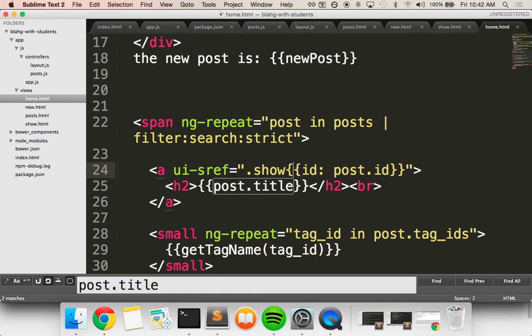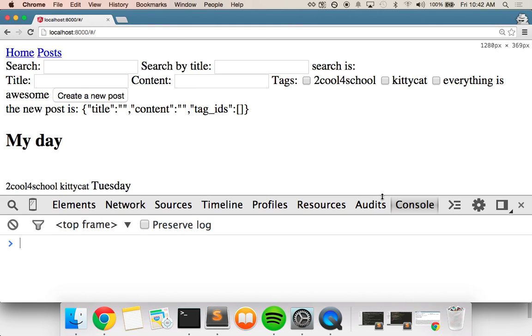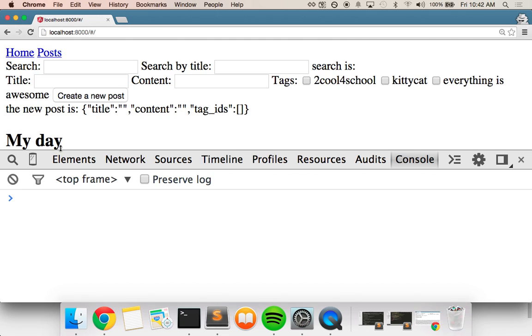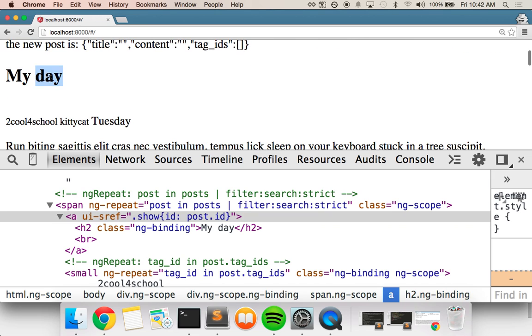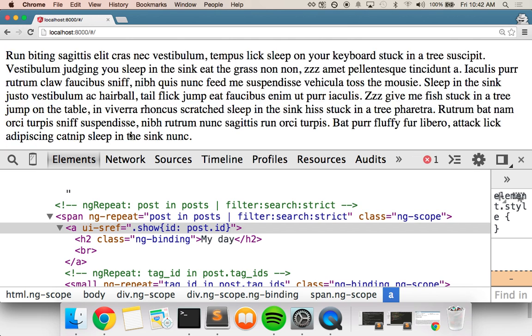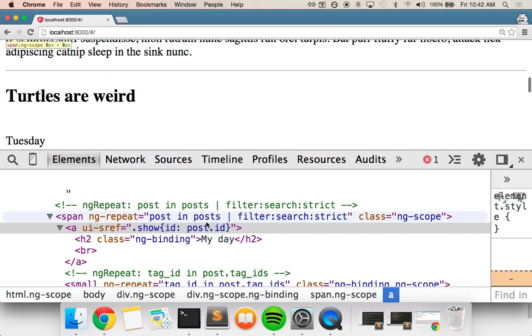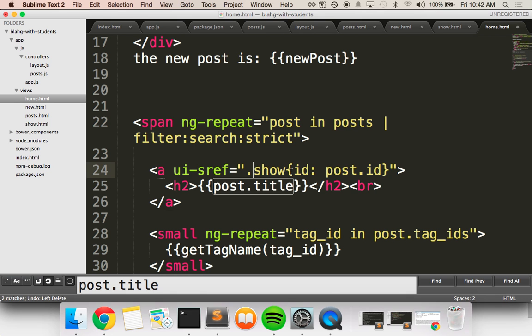Actually, let me try one thing that I think might be the issue. Yes. Okay, cool. All right. So, it's still not giving me the link though. Inspect element, ui-sref, show, id, post.id. That should do ui-sref. Not doing the thing that I wanted to do. Hooray. So debugging looks like this a lot of the time. I'm going to try it without that and see just in case. Nope. Okay, cool. I do think that we do need that though. I don't remember.